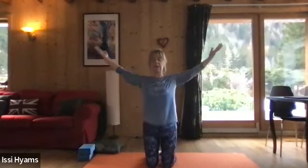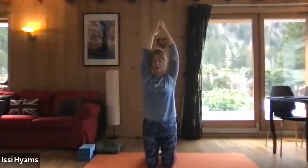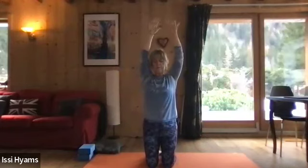And the next 3, we lift up onto our knees. So just gently rolling up as we inhale, just expanding and extending, hands up above the head. If the arms get heavy at any point, just take them into Anjali Mudra, into prayer hands. Exhaling back down. 2 more, same thing. Inhaling, take it really slowly on the breath. Count the breath or use the mantras. The thighs will feel the work a lot more if you take it slowly.